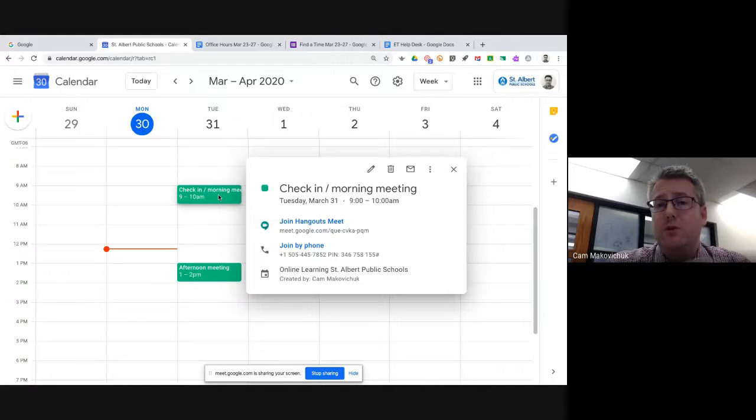If you choose to use the same link over and over again for all of your interactions with students, that means that there's less opportunity for that Hangouts link to be used when you're not there, because you're going to be often on it with students. So that's how to create a Hangouts Meet through Calendar. I'm going to go through how to create a Hangouts Meet on the Meet website, and then we'll pause for some questions.